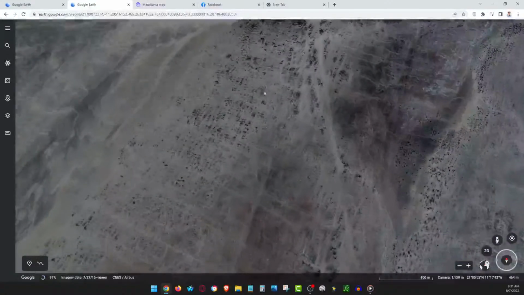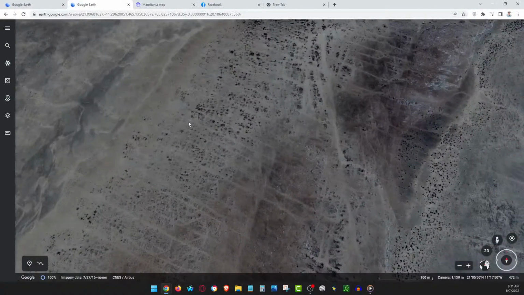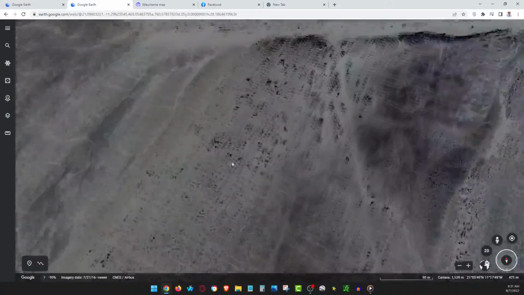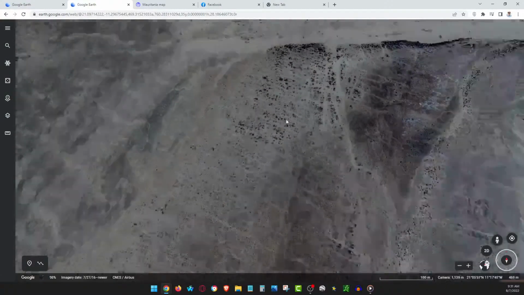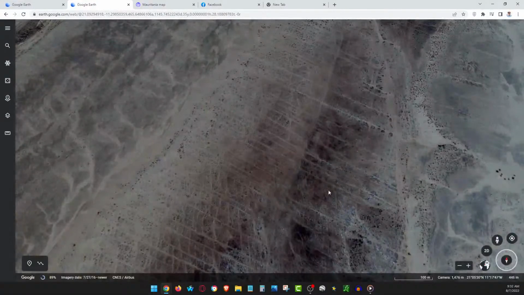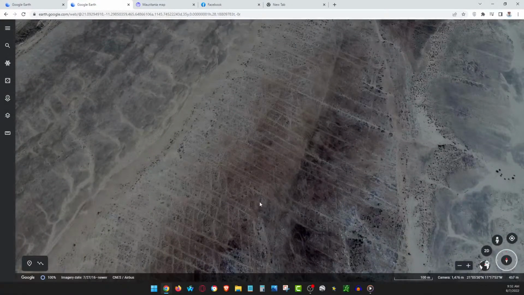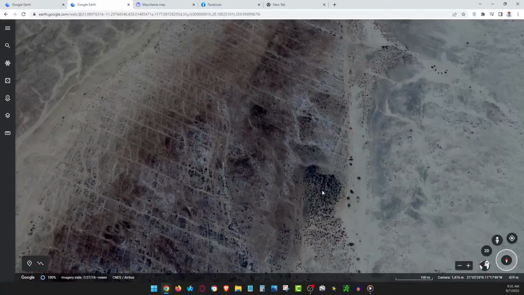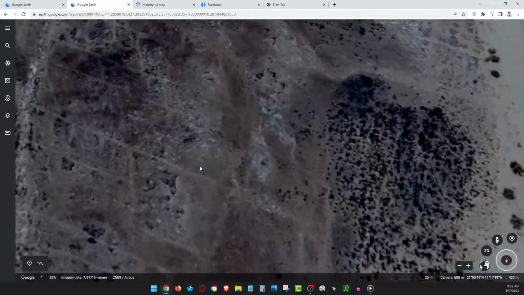I mean, there's just too much, and it's just amazing how we're seeing the stones and the rocks are gone, or was this place worked and they didn't have that many rocks here? Maybe it's a matter of distance, but look at those lines. All those lines now, I believe, are... I used to think they were animal trails. But what do you see? Parallel lines. I wouldn't call that 45 degrees, but cross-hatching. Parallel lines with cross-hatching. That's the name of this video.